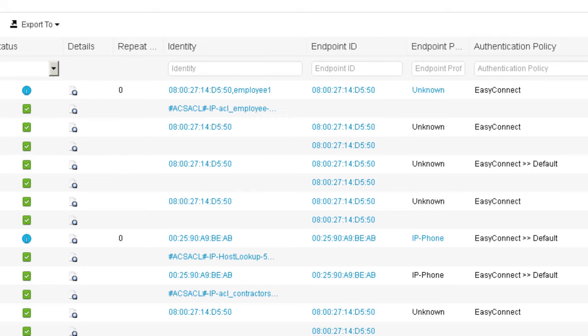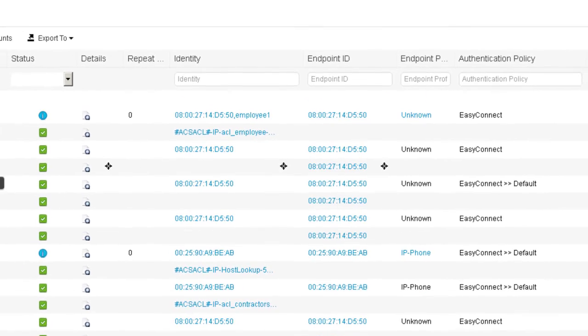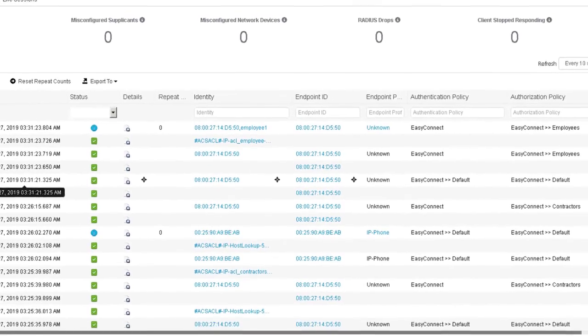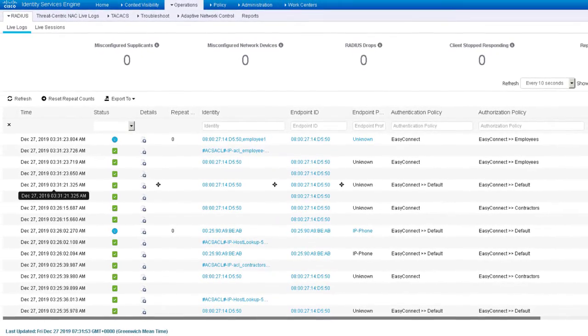All right, in quick review, we saw EasyConnect in action. Passive ID was a relatively new introduction, came about with ISE version 2.3, and has made this integration with Windows much easier and much more reliable. We saw some of the basic components to put in place for doing some very precise testing with ISE in general, and overall saw passive ID.